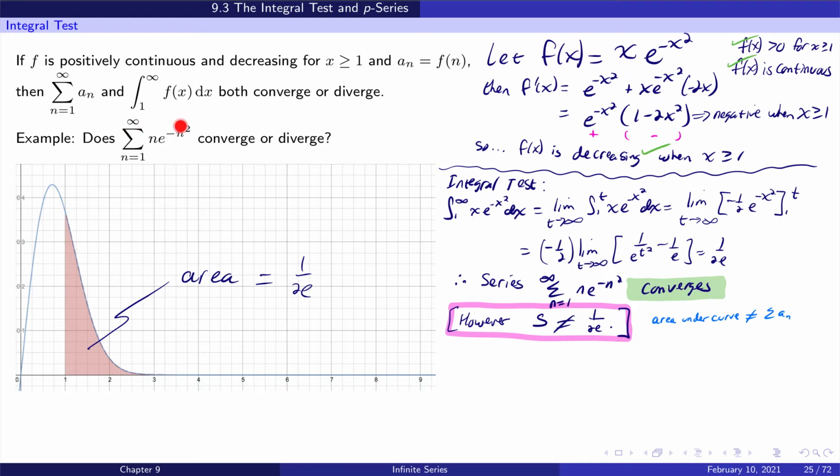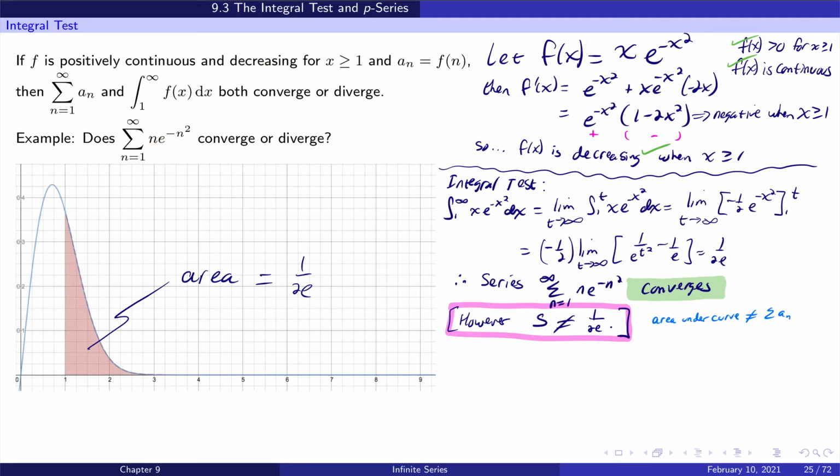So the example here is a good use for the integral test because if you look, I can let u equal n squared and du is going to be 2n dn. So this antiderivative is reasonable. We just have to check the conditions first. So first condition is, is it positive? Well, we know that this function is positive. E to the anything is always positive, and multiplied by n, which is only positive values because we start counting at 1, will always be positive. Is it continuous? Yes, there's no domain restrictions.